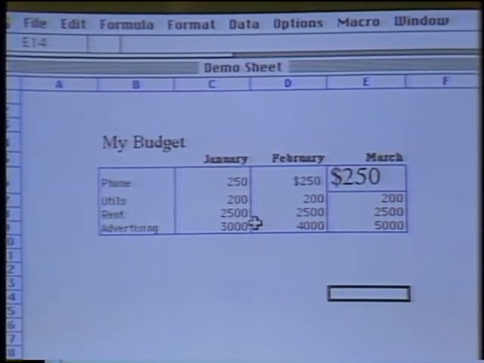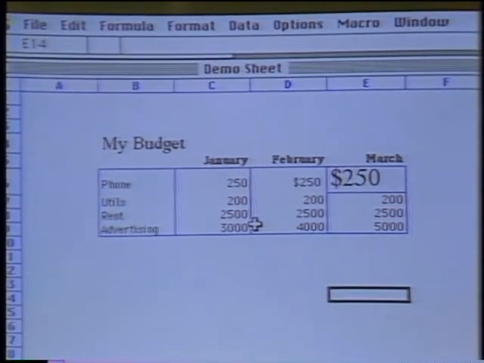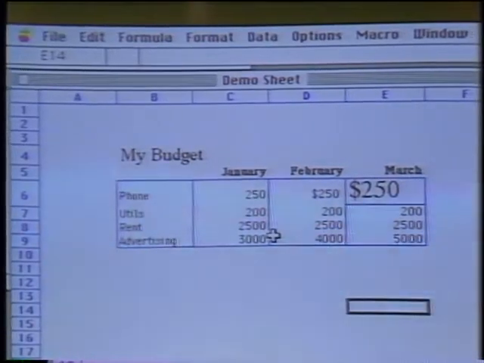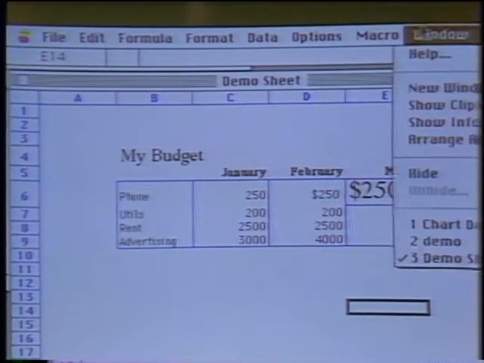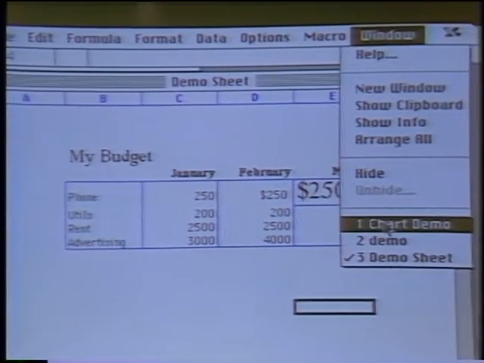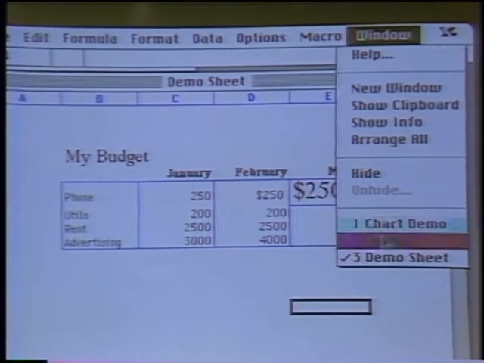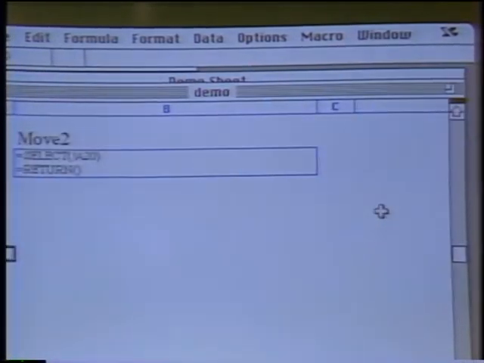But some of the more sophisticated macros can, say, ask the user for information or move around to various areas of the worksheet. I have a couple here that I'll just show you. One that will ask the user for information, inputting a value. You can type a value here and so on. And you may wonder, well, what can you do with that value? When would you use that? Let me show you the macro that's actually creating that, and I'll modify it very quickly for you. It's this one here, I think.